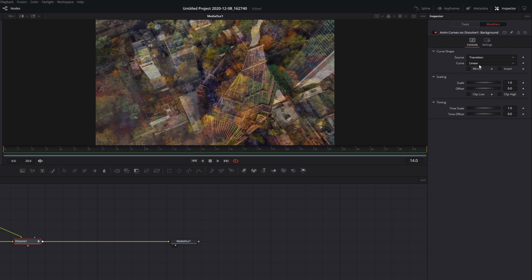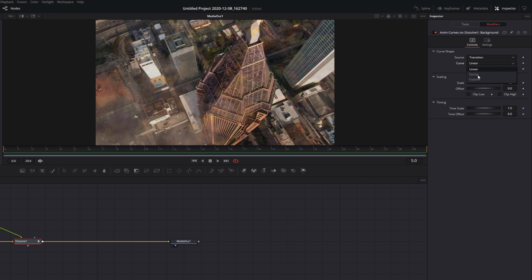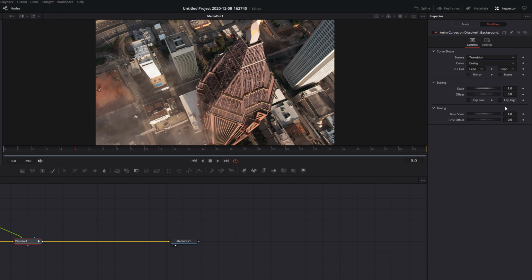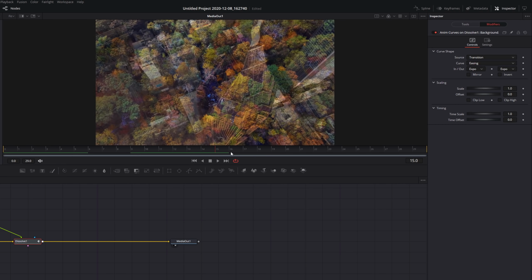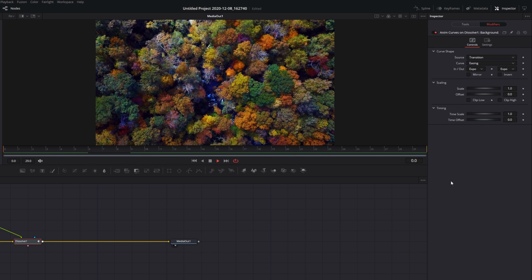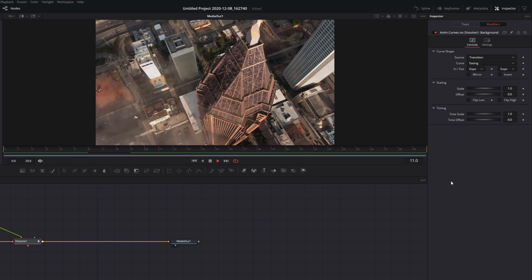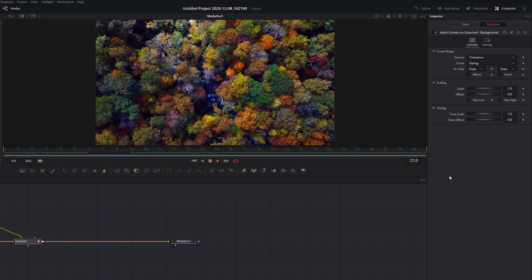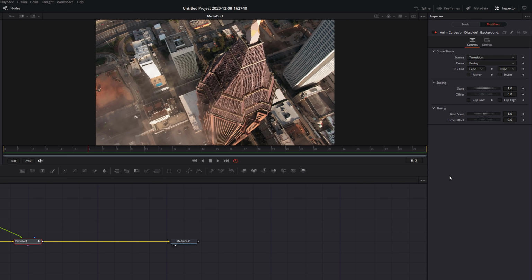So in this little curve area, it's currently set to linear. So it's not speeding up, it's just dissolving between the 2 clips at a constant speed. Change that to easing, and then you've got these in and out options. So you can change the type of animation that's happening. Again, feel free to play with these, choose whichever ones you want. I'm going to go with Expo for both. What Expo means is it will be really slow at the beginning and then the actual dissolve will happen quite quickly in the middle and then it will slow down at the end. So now we've got this dissolve instead, which will work better for our spin style transition. So that's cool. We're actually halfway there already.